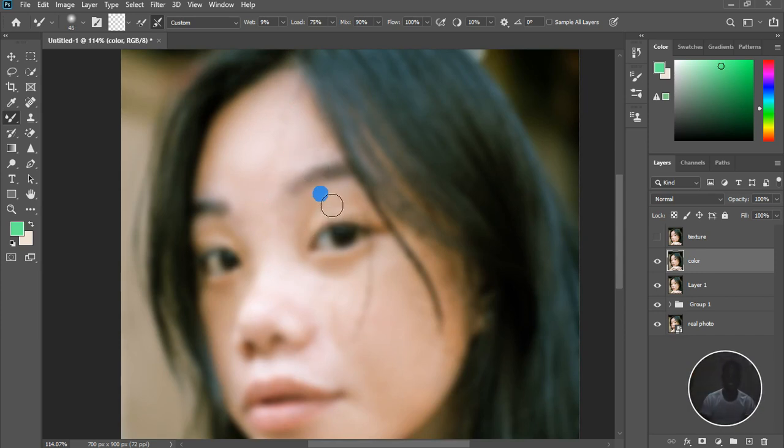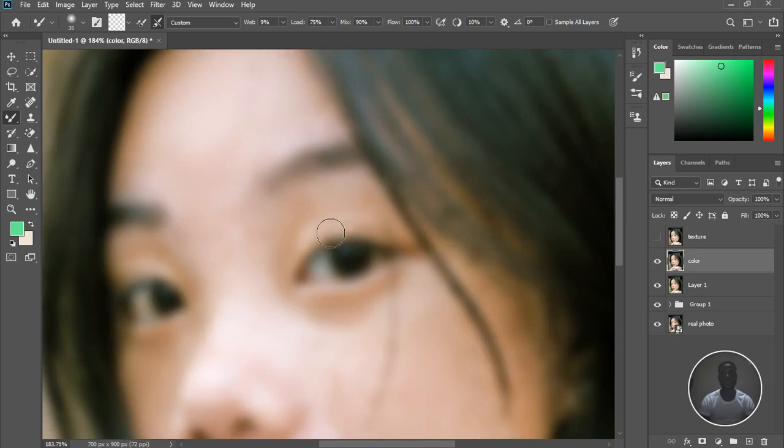Okay, so I'm going to decrease the size of the brush, zoom in and blend our eyes with the top of our eyelid, the down part, and this side also. So I'm going to blend it very well. So we have something like this. Here also.